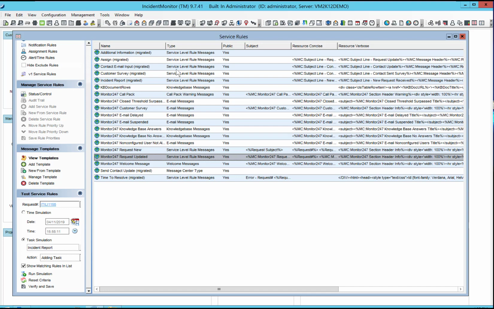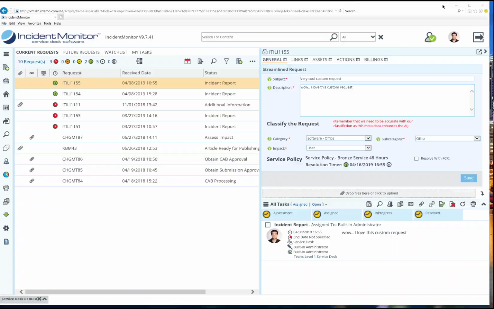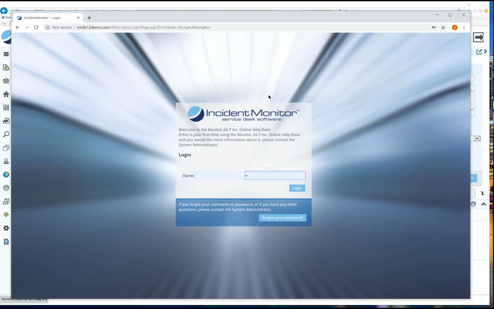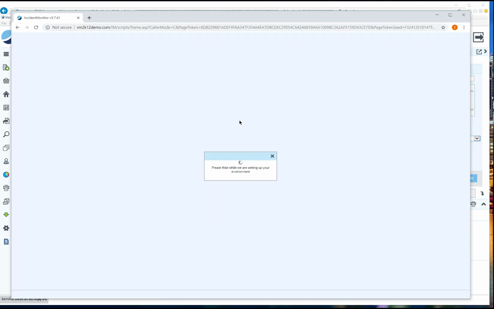Now let's talk about going in through the service portal for a second, because I just want to mention a couple of things that we did surrounding our service queue.